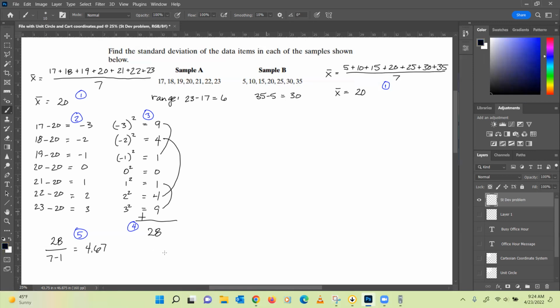So now the standard deviation, which we denote with an S with a little x next to it, would be the square root of that 4.6. I'll go ahead and put another 6 in there. But now what I'm going to do is the square root of my previous answer. Remember, I think we talked about that ANS option that's down often by the enter key. That's the previous answer. So that's remembering the 4.66666. So when I take the square root of that, I'm not rounding anything. And I get 2.16. That's our standard deviation.